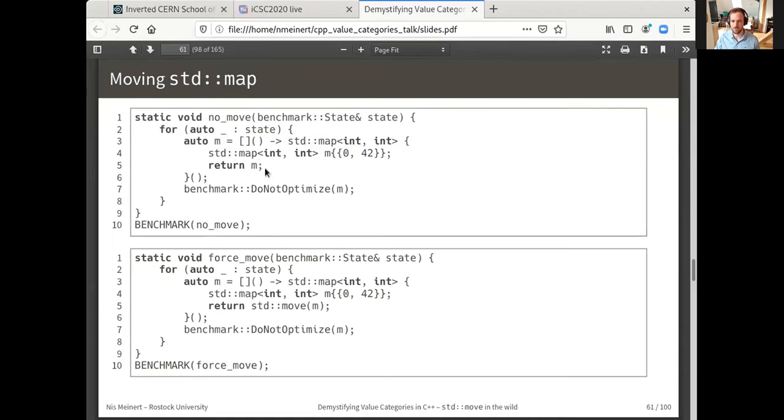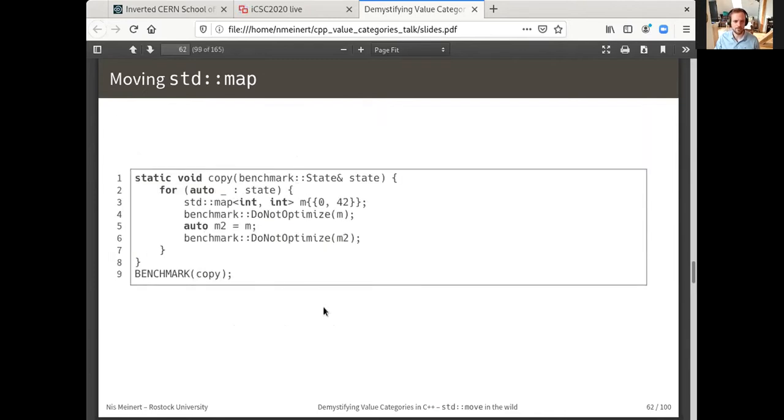And so what we're benchmarking here is how expensive it is to create something in a function and then return it, just plain old return, and compare this to the case where we try to be clever and think, okay, we created such an object, that map, in this function here, and now we don't need it anymore. So why should we return it and risk the copy, then invocation of a copy? We don't need this m anymore, so we can just move it out. So this should be cheaper to do, right?